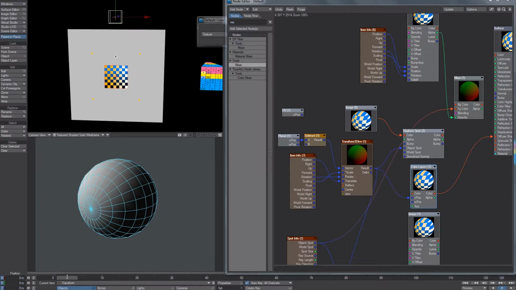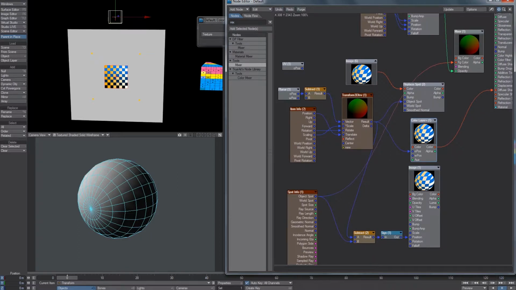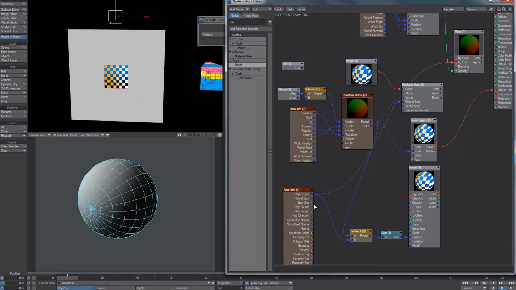And then the last one is basically using just an image node. There's more things to be done, and that's why I think the replace spot is a very handy one. But you can do this with a native node. Basically here I have the spot info node with the object spot being taken out. So I'm doing a delta in which I take out the initial positions, and then I just add the positions that I want. In this case, I'm adding these positions that come from the planar map node.